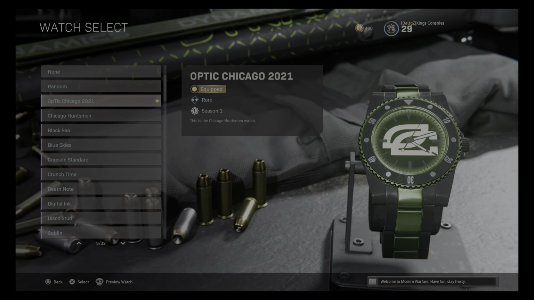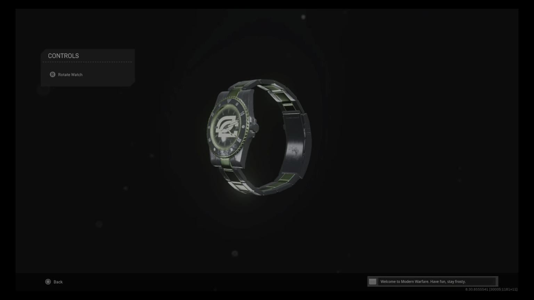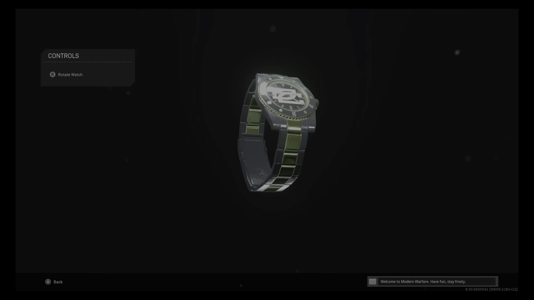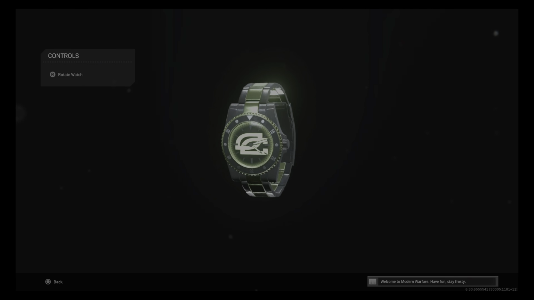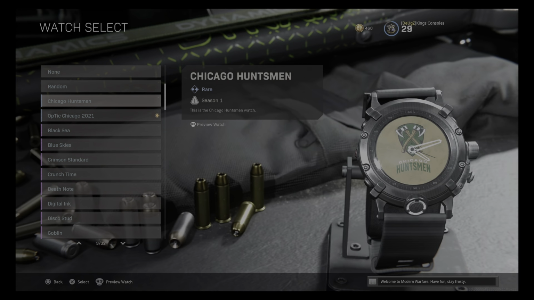But yeah, that's enabled the watch. Can we still preview them? Yeah. So there's a. Oh, it's kind of metallic green, which is kind of cool. So yeah, we'll continue that for a little while. No doubt I end up going back to my emblem one, because I like to show off my emblems.